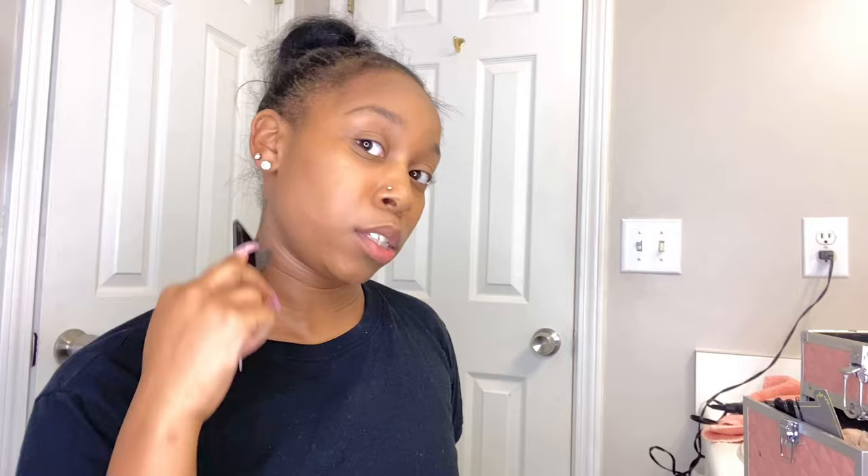Get your clip and clip those edges so they can be out of the way. I don't have any sideburns on this side — my wig pulled them out, so I just lopped them off. That's why I don't have sideburns. Now I'm just gonna do the same thing to the other side. After we got these two clips on the sides and then two in the back for the little curls.